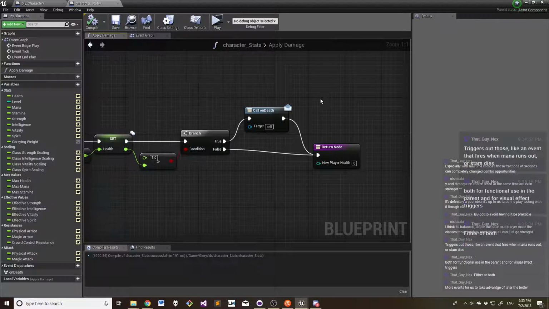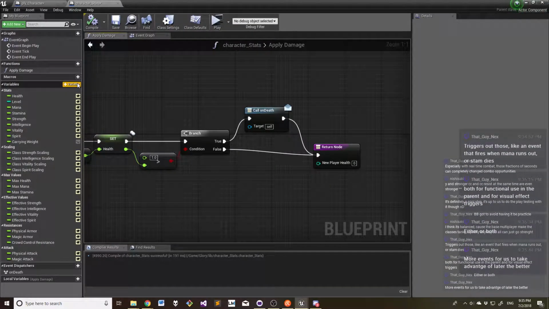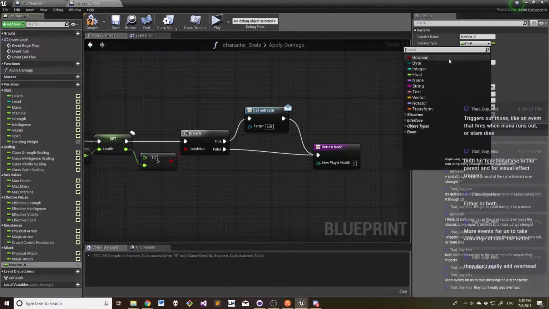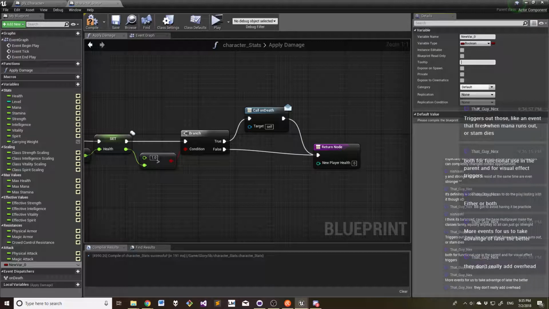I'll just have a new variable, and this will be Boolean, and I'll start listing out the different flags.